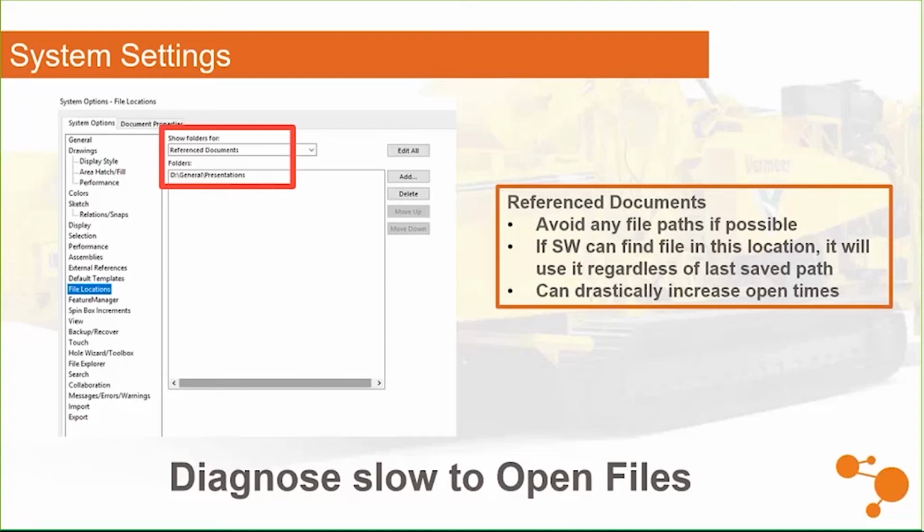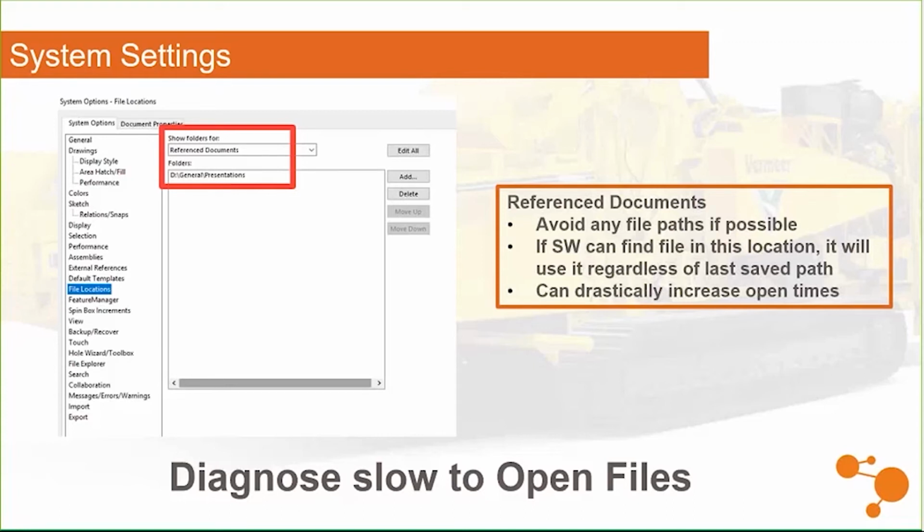So let's say you pack and go all of your files to a local folder on your desktop. But then somehow somebody put in a file path in this reference documents location. Even though you have the large assembly saved to your desktop folder, if it finds any of those files in these reference documents folders, it's going to pull the file from the reference document folder first.